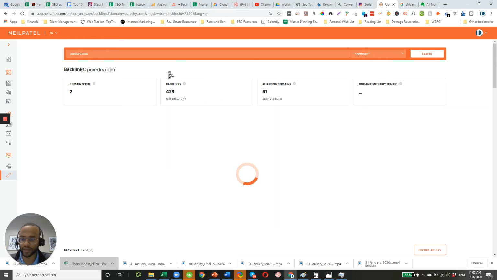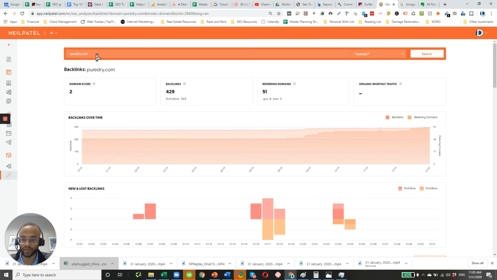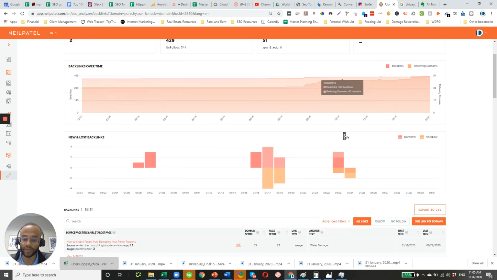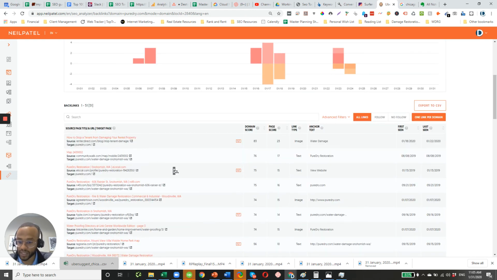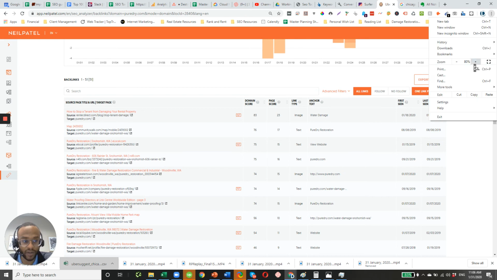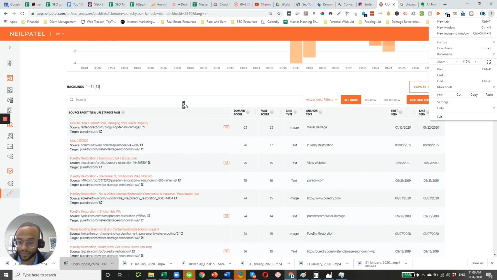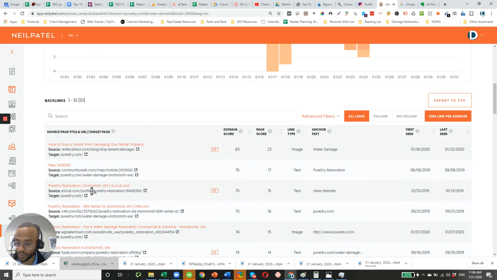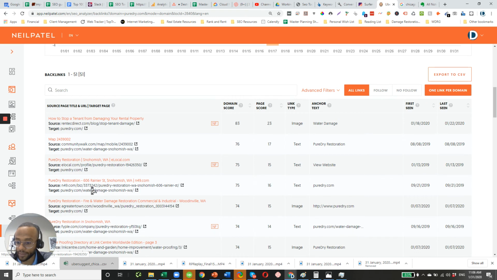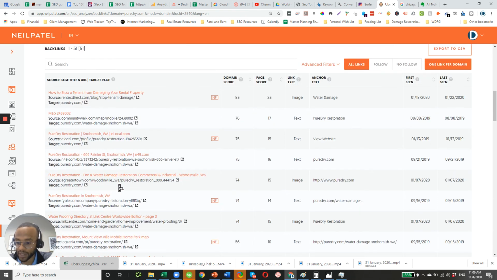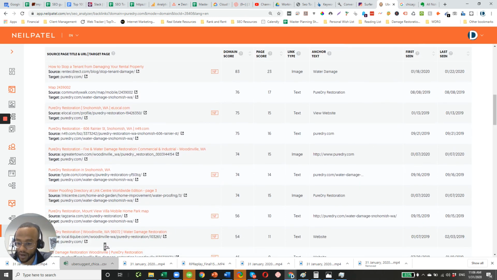So the thing about this, it'll take out the actual page. So you're actually going to look at all of the backlinks linking to this website. But still, since it is a restoration company, it can give you some ideas on sites that you should be looking at. So right away, we zoom in here a bit, I see opportunity. Communitywalk.com, that's definitely a citation site. eLocal.com, n49.com, Greatertown.com. Actually, most of these are what we call citation and business listing websites.